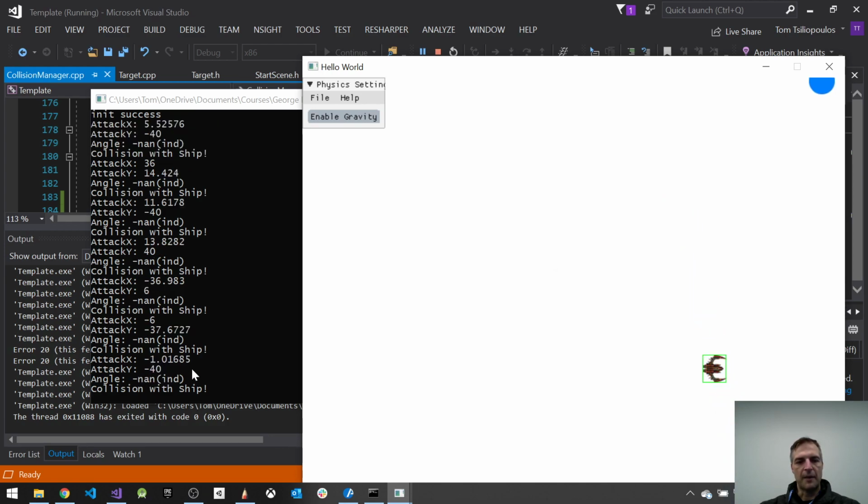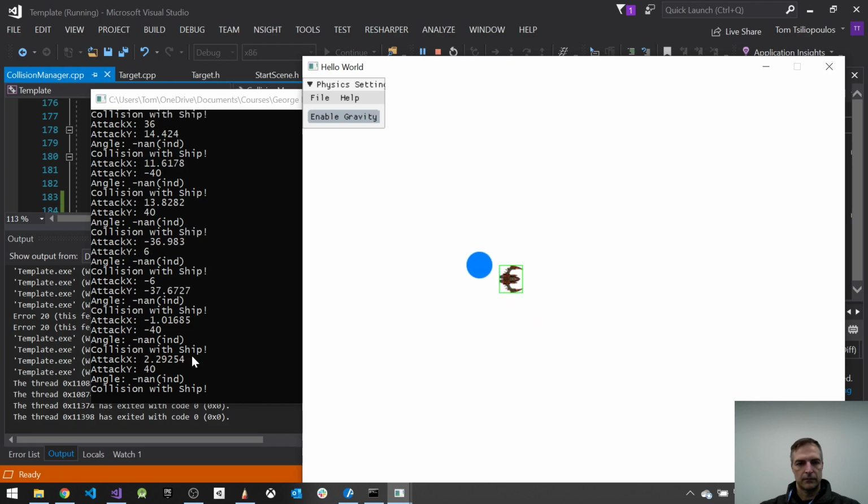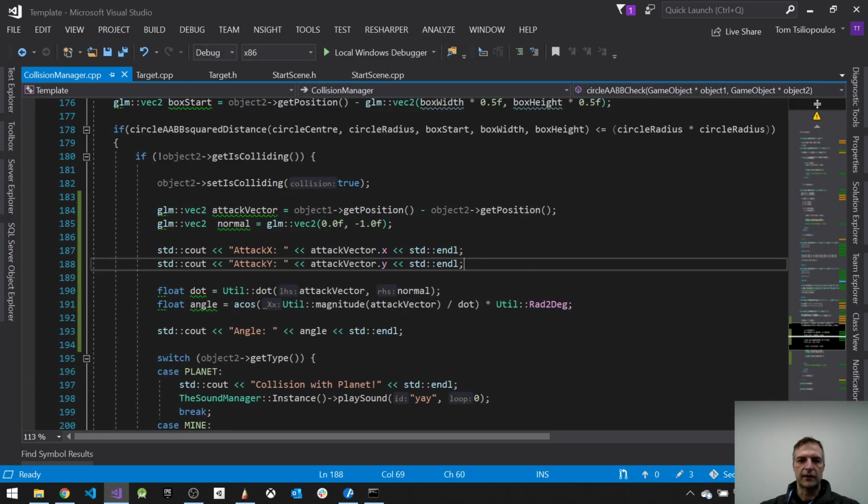Let's see from the bottom. Yeah, y is positive. So when it comes from the bottom, y becomes positive. We get a positive y value. Well, it makes it easy to check to see if it's bottom right, bottom left. That's right. So that's the first thing. So this attack vector basically tells us the direction.